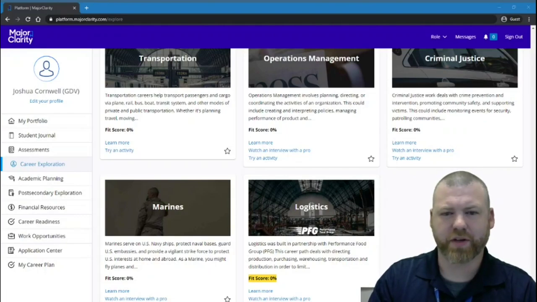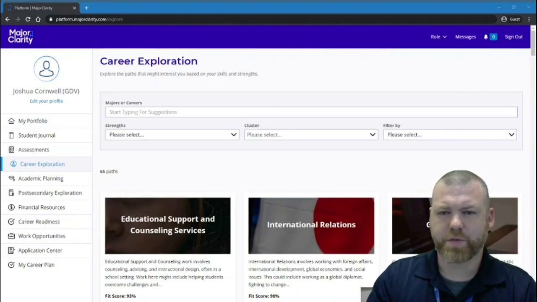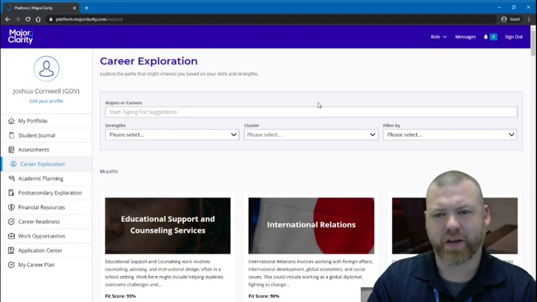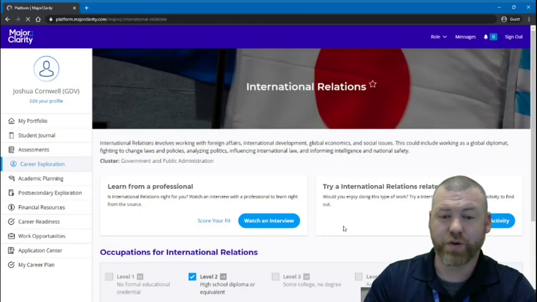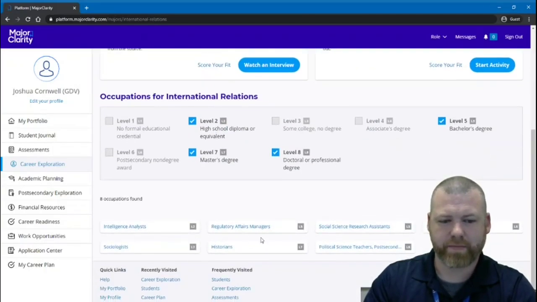Let's go to the top of the screen and look at something else. Let's spend a few minutes learning how to navigate this section. There's a search bar at the top of this page that allows you to search for specific occupations. I've seen a lot of students get frustrated with this search function though, so I want to share some tips. First of all, it's important to know that you can't use this to search for career paths because it only references occupations. That's a little confusing since the text up here might lead you to believe that you can. When you open one of the paths, you can scroll down to the occupations within that path and see the results that you would find if you're using that search.